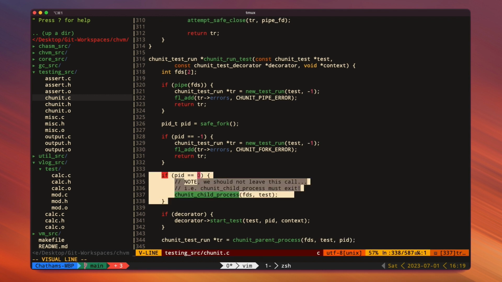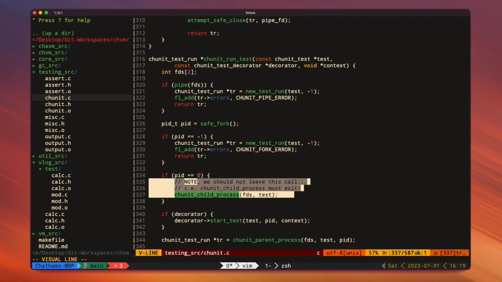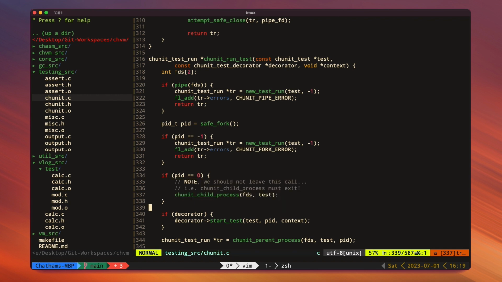So what we're going to do now is, one side note is that when you run fork, the way you can determine if you are now in the parent process or the child process is that in the parent process, the value returned will be the process ID of the child process, whereas in the child process, the returned value will be 0. So if we make it to the inside of this if statement, when PID equals 0, we know that we are in the child process. Whereas if PID does not equal 0 and we continue, we would know that we are in the parent process.